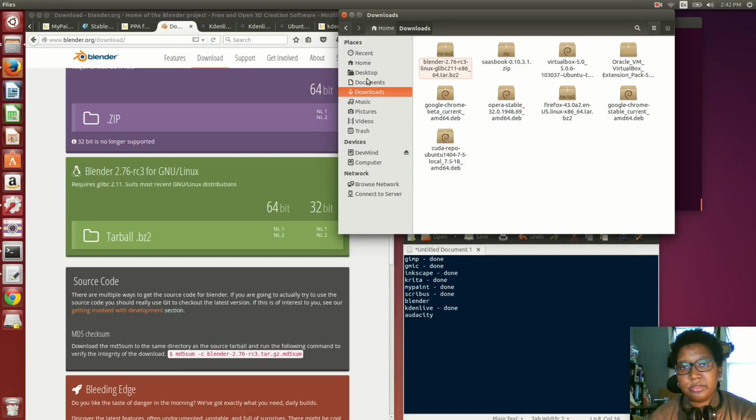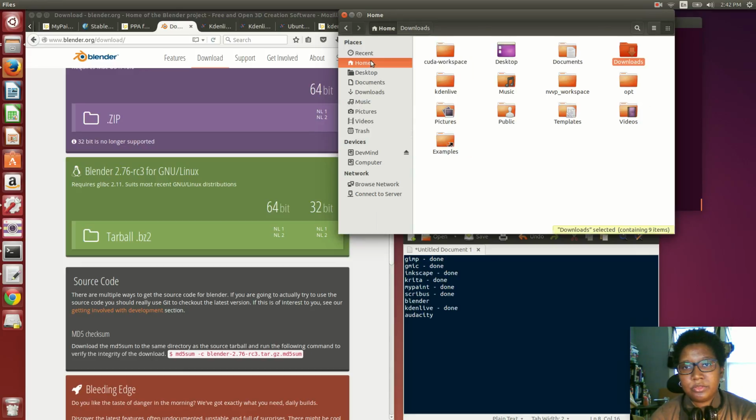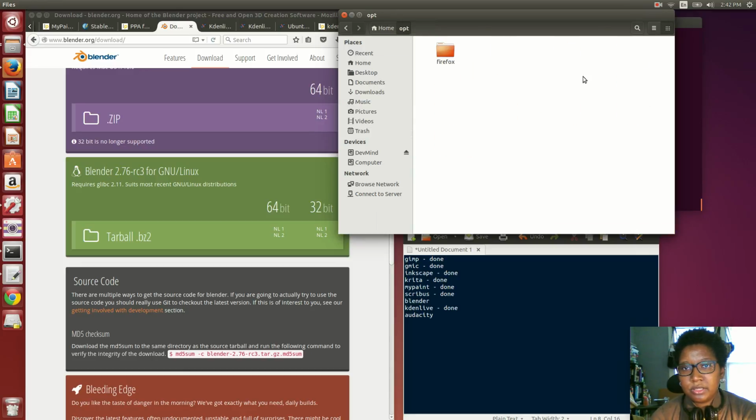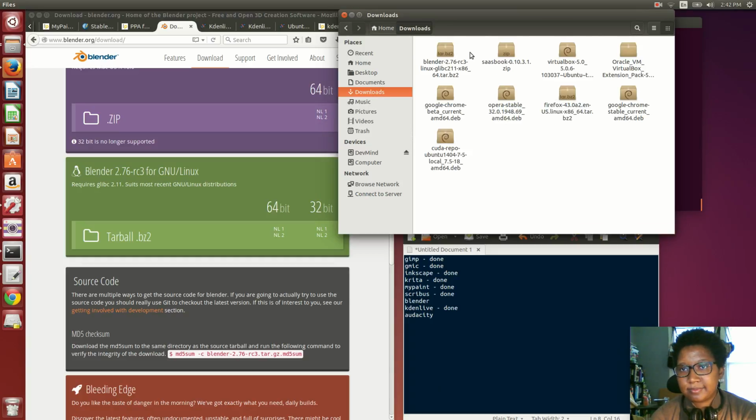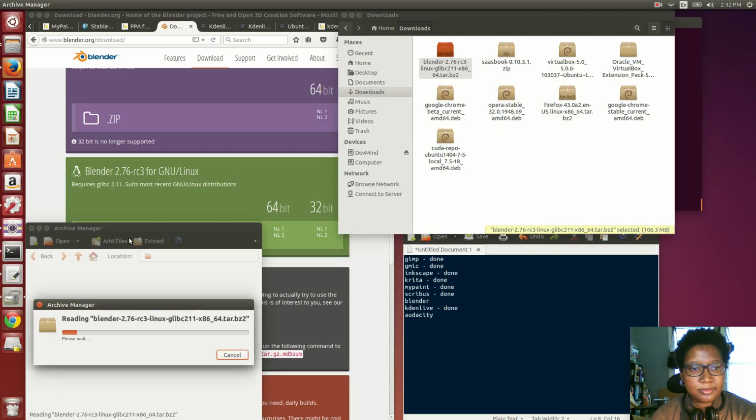So I'm just going to go to the home directory first. Okay, I made an opt directory, so let's go back to downloads, and Blender is here. I'm going to extract.